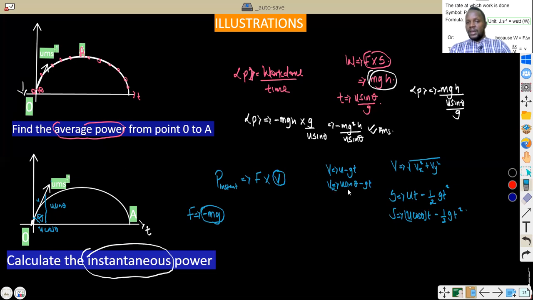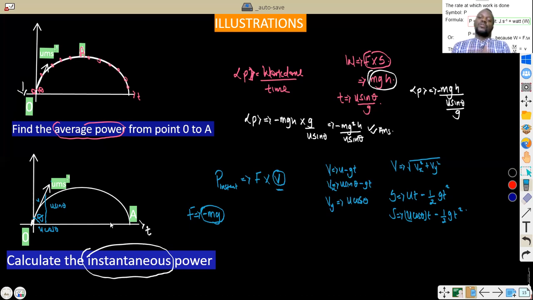I hope you are getting it. And the velocity at y component is u cos theta. So the y component is not retarded by any form of g. So you said it is what? U cos theta. So you can see it is a lot of clumsy something. So here we are going to get the resultant velocity, which we are going to substitute here, which is what? The addition of u cos theta and u sin theta minus gt. So that is what we need to understand.